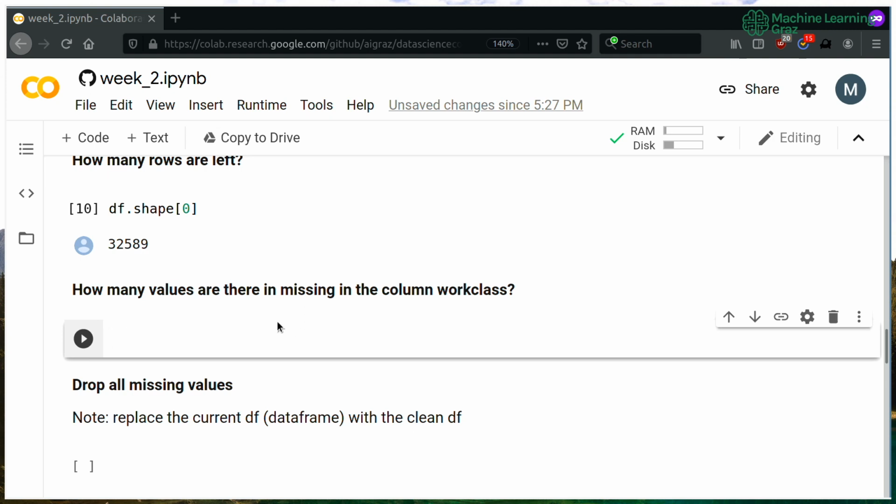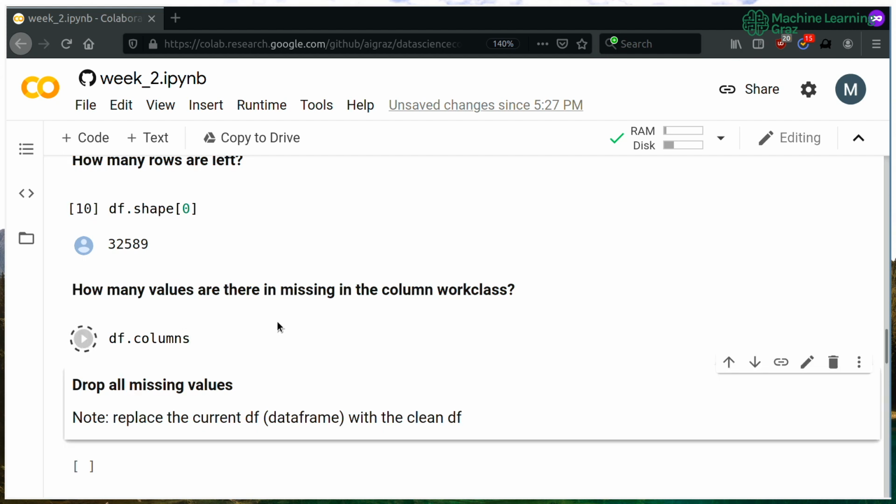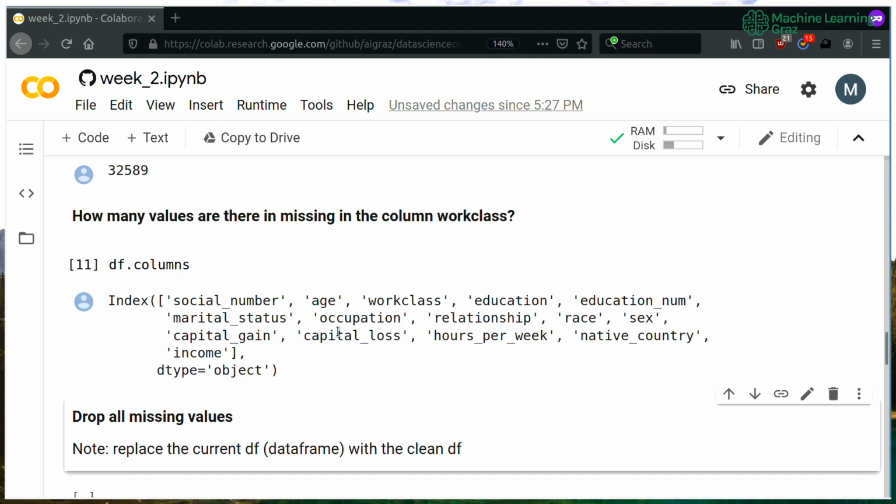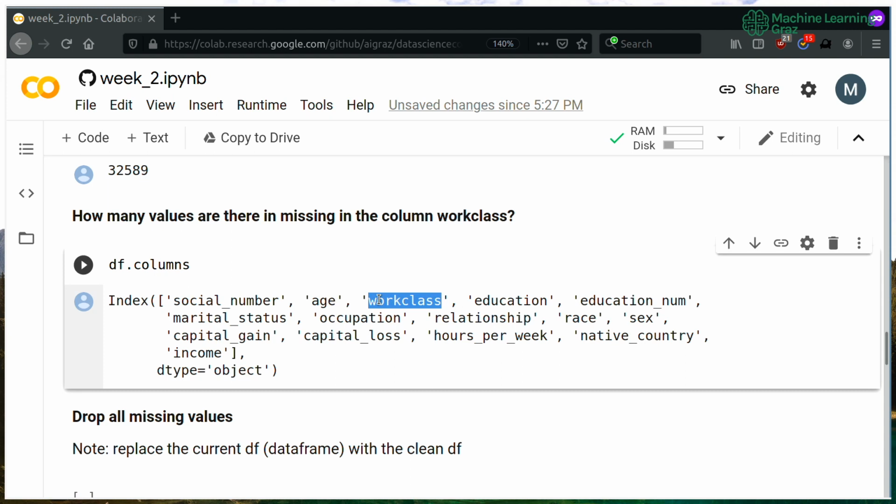If you're not sure what columns are there in the data, you can always scroll up to the df head. But another trick we can teach you is df.columns. If you run this line of code, it will list all the possible columns in a condensed way. You can see here the column is called work class. So your command should be something like df.work class. Now that's enough help. I hope you paid attention, and now we give you a timer.